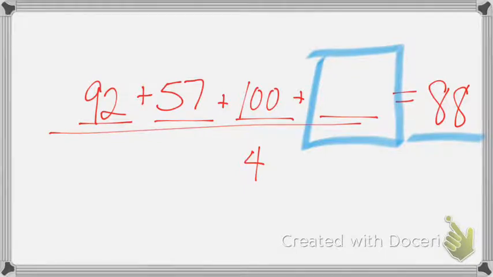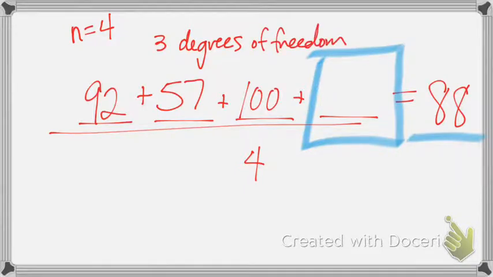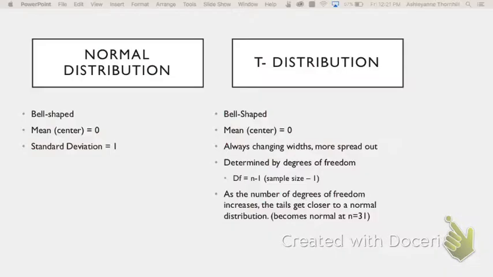So that means that if my sample size is 4, I have 3 degrees of freedom, meaning 3 people can make whatever they want, but then that 4th person is a fixed value. So if I have a sample size of 4, I have 3 degrees of freedom. 3 people can be whatever they want. The 4th person cannot. So short answer, degrees of freedom is always n minus 1. You can memorize that. But understanding it conceptually, that's what it means.